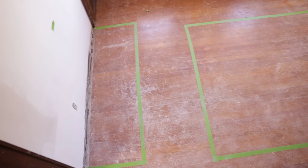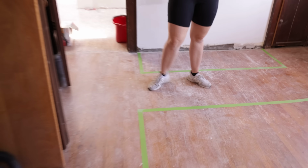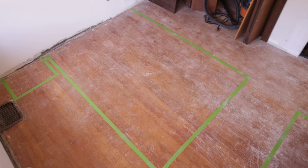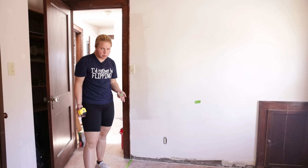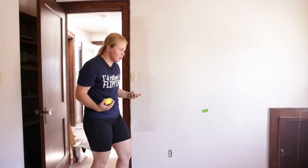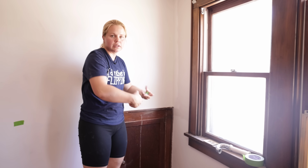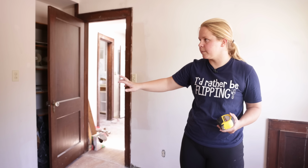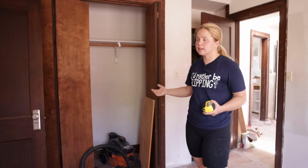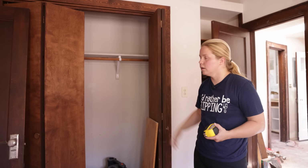So I really don't think that it's too big. I was mostly nervous about this and the space between here, but really anything that you get here, unless it's like a really skinny table, there's not gonna be a ton of room here. And it's a bedroom after all. And then I think a really good thing that we could have over here would be some sort of chair so that they could put their suitcase on it or something like that. And then also possibly have some sort of table or another dresser in the inside of the closet. That way they could also maybe put their suitcase in there, but then that'll also be lots of hanging room.